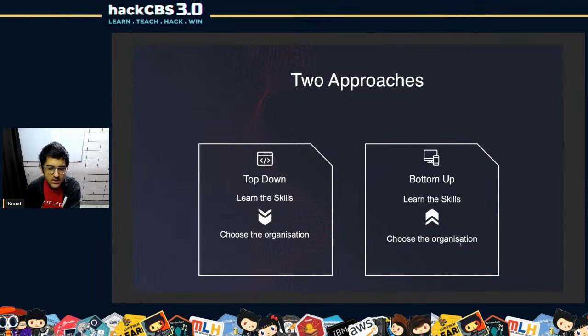First you choose an organization, then you learn the skills that are being used in that organization. So let's say you went to an event of Linux Foundation or something. You are really interested in getting into Cloud Native Computing Foundation. They have many projects. So let's say you choose the organization first, and then you realize 90% of the projects are written in Golang. Then you start learning Golang. This also happened with me.